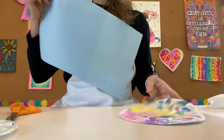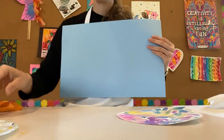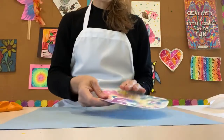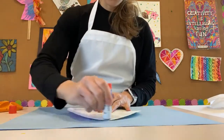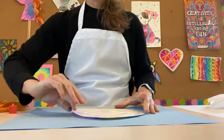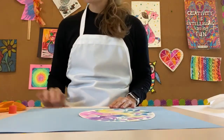We can throw away our scraps and now we want to have a background. I chose a blue color — you could paint a blue piece of paper, or you could just color the background blue for your water. I'm gonna go ahead and glue my shell somewhere on the page, wherever you want to place it. So take your glue stick or glue and go ahead and stick that on there.